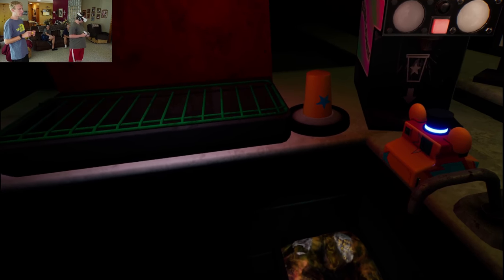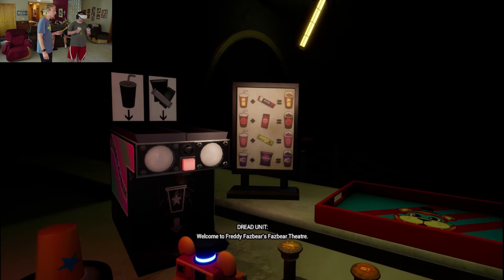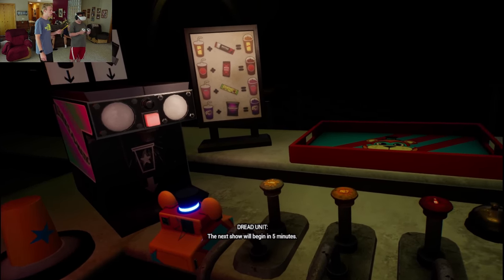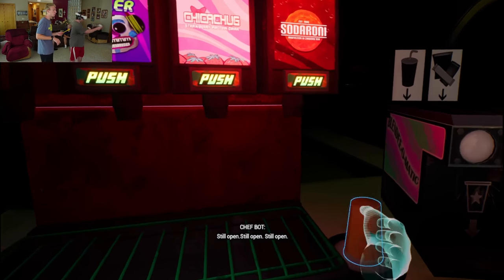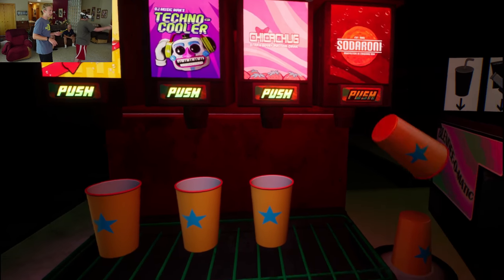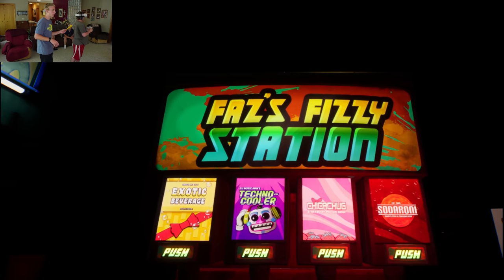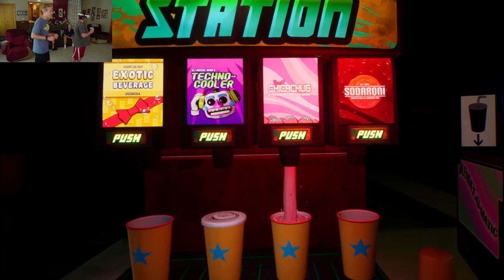Surprising. So you just gotta throw stuff away, basically? Yeah. So Cam, you wanna make the Chica drink? So the Chica Chug, so make the pink drink. Freddy Fazbear's. So grab a cup and fill up the Chica drink, the Chica Chug, the pink one. Cam, just do the pink one. No, that's purple. Chica, yep. Yeah. And then put that in the blender.